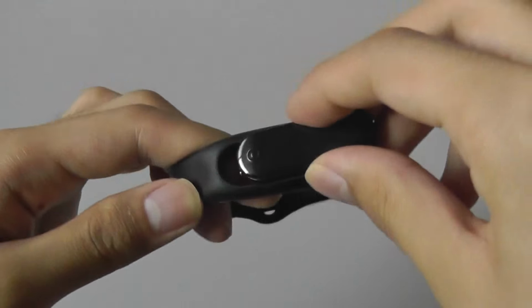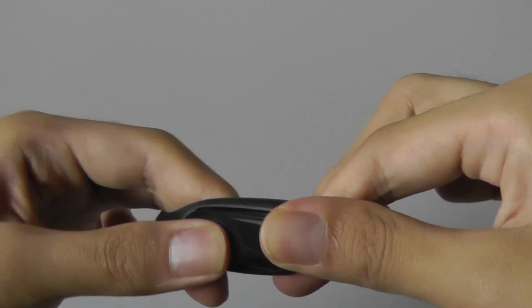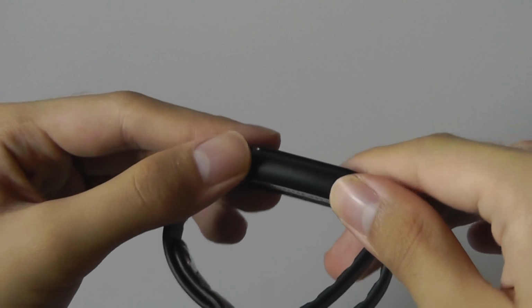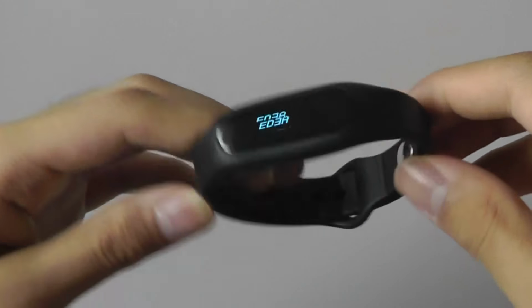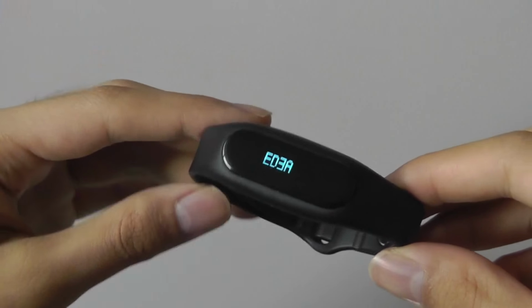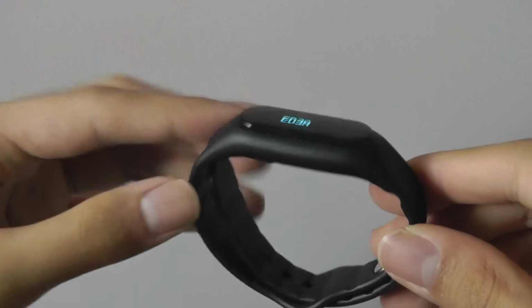Otherwise, the band itself fits really nicely onto the inside, protects the contacts. This is not a waterproof fitness tracker, but it is sweatproof and a sweat-resistant band, so you can work out with it as well. It can withstand some light rain and will still function and work as advertised.